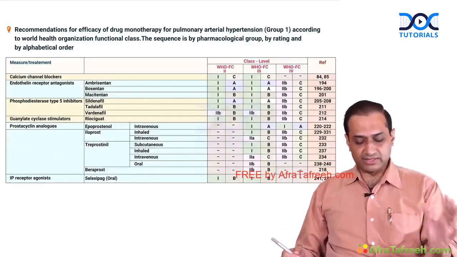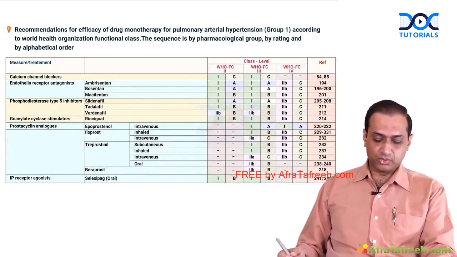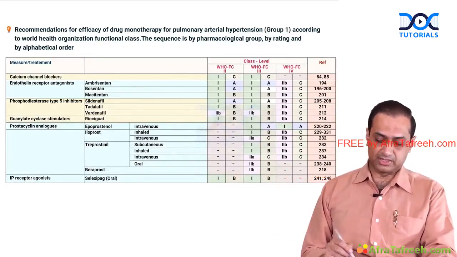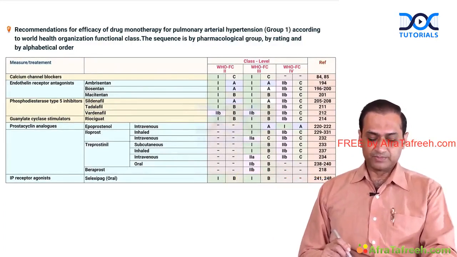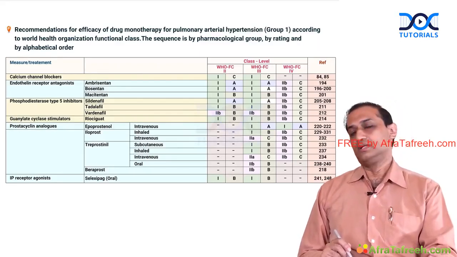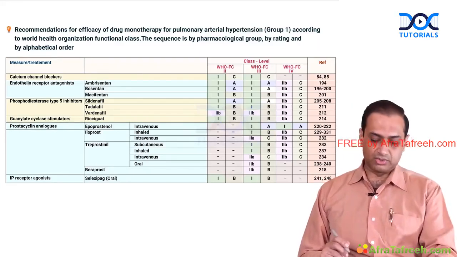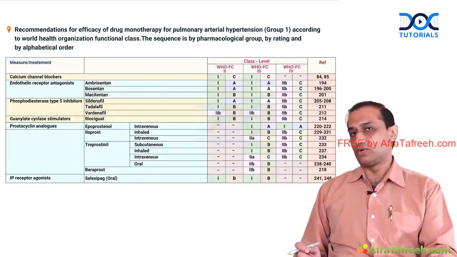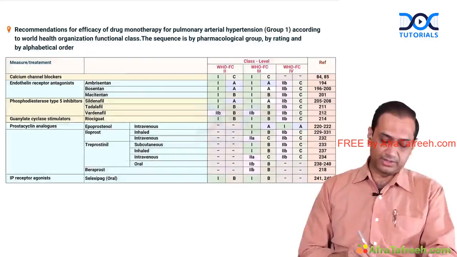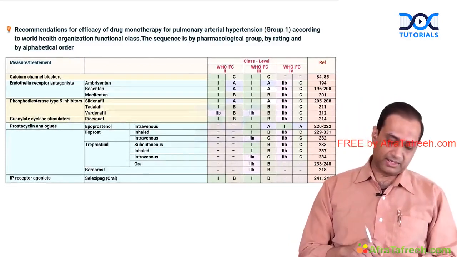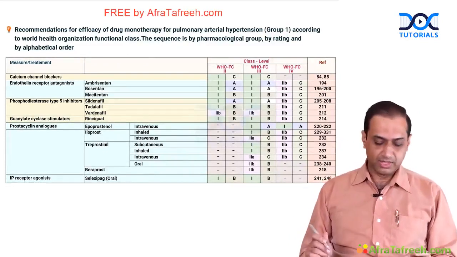So the various drugs that are available, functional class 1: you can choose endothelin antagonists across the class, which are ambrisentan, bosentan and macitentan. Tadalafil, sildenafil, vardenafil are the PDE5 inhibitors which are used. Guanylate cyclase stimulator, which is a cyclic GMP analog, is riociguat. Riociguat is the only preferred therapy which is evaluated in CTEPH, which is chronic thromboembolic pulmonary hypertension due to chronic pulmonary embolism.